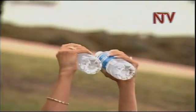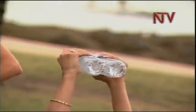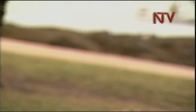Squeeze it in. Is it chocolate or strawberry mousse? Chocolate. Caramel mousse. We're getting fussy now.